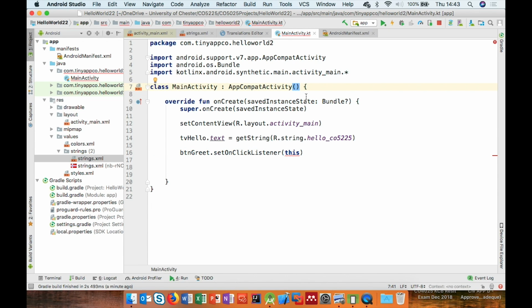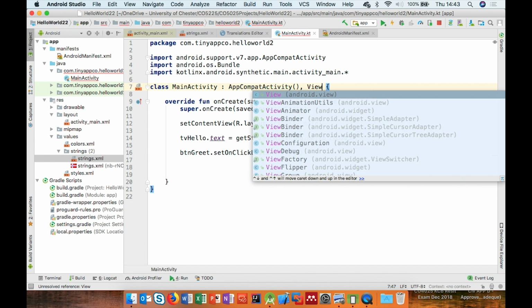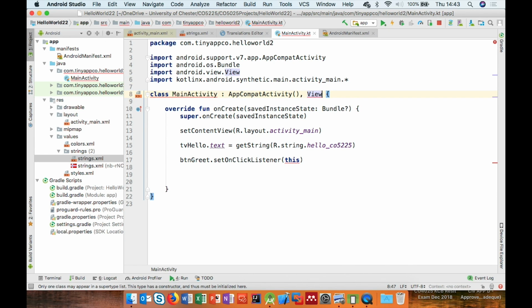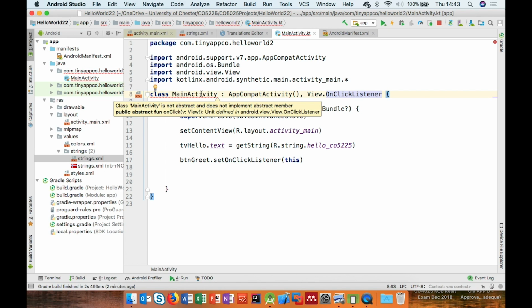So I actually have to make the main activity class adopt the interface. So in Java, we'd write implements view.onClickListener. Kotlin's a bit more succinct, so we can just do a comma and say view.onClickListener. It needs me to import view, so let's just do that with hitting enter when we type it, and do onClickListener. Okay. So now we've said that main activity is an onClickListener, but now it's complaining because it's saying, okay, I've said that the main activity is an onClickListener, but it hasn't got the method that you need, the onClick method. So it's not really an onClick listener. You're lying again.